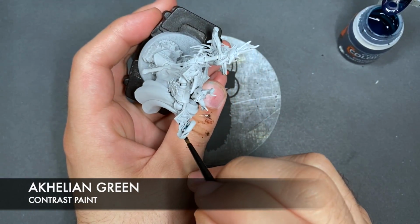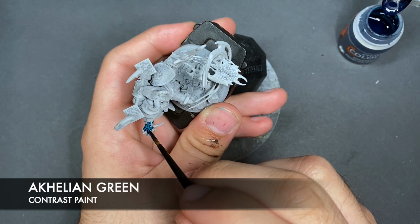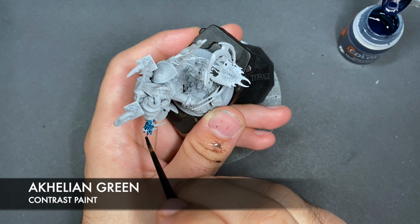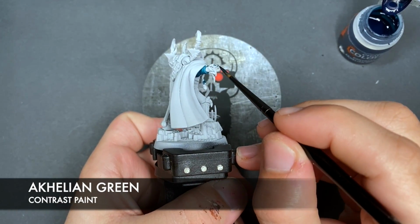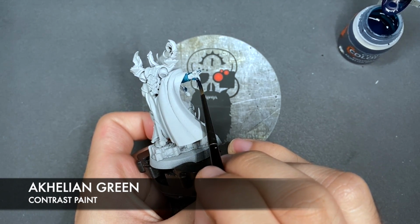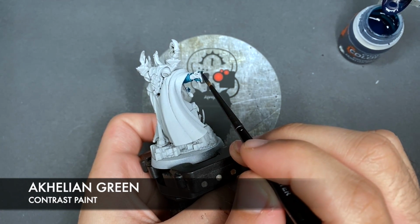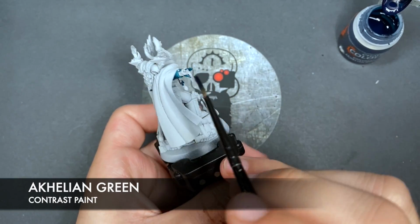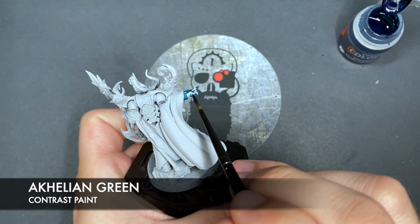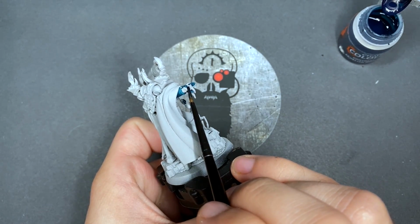It doesn't matter too much if I get any of this on areas like the trim. We'll be going over that with a metallic. Ultimately, it doesn't really matter to get this anywhere else at this stage. You can always go back and neaten it up with Grey Seer, particularly if you place this on a section that is going to be yellow or white, for example. But as I say, just check out the box art to make sure you're placing it in the right places.